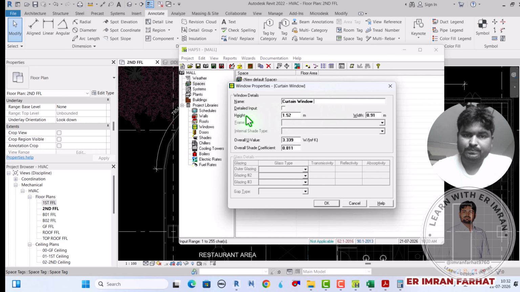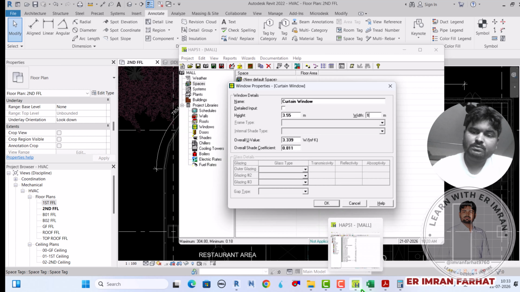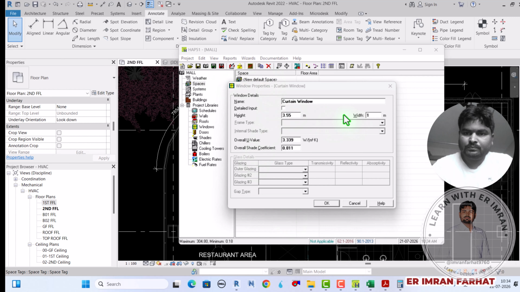Okay, and height is same as the ceiling height. I am taking 3.55 meter, and width I am taking 1 meter. Okay, keep it in your mind that I am taking width 1 meter. So here the width is 8 meter. So how much window it will be? So width I here consider as 1 meter.